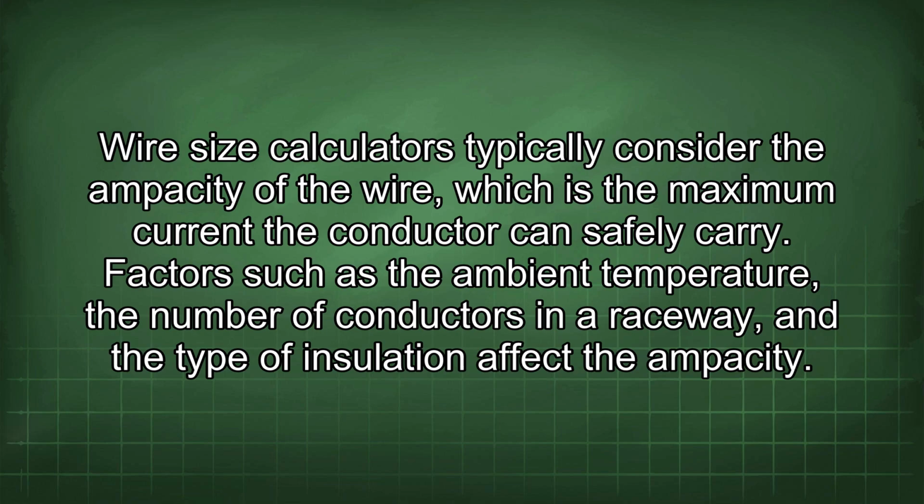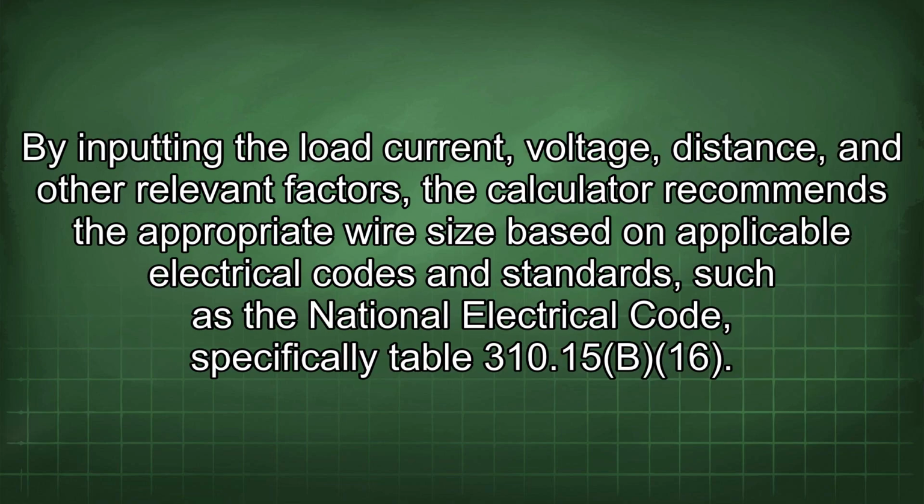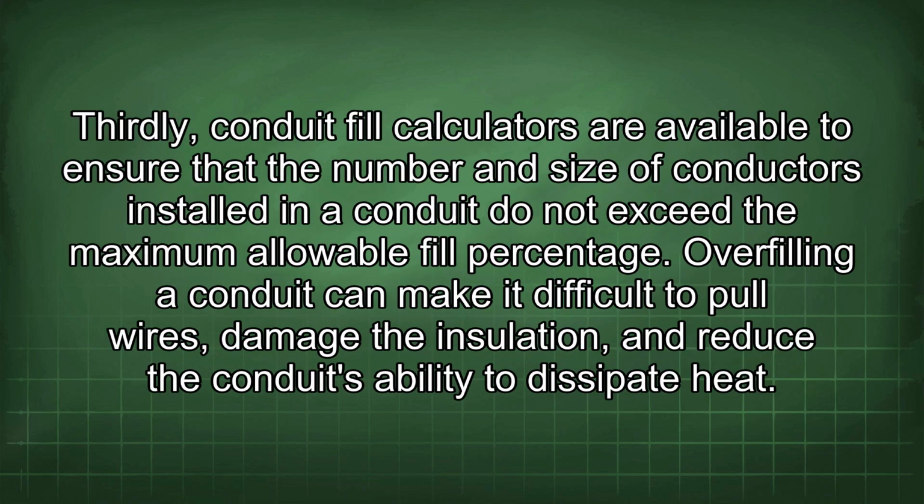Factors such as the ambient temperature, the number of conductors in a raceway, and the type of insulation affect the ampacity. By inputting the load current, voltage, distance, and other relevant factors, the calculator recommends the appropriate wire size based on applicable electrical codes and standards such as the National Electrical Code, specifically Table 310.15(B)(16).